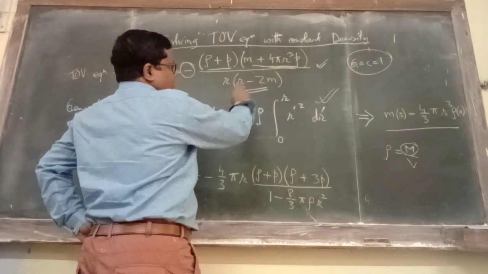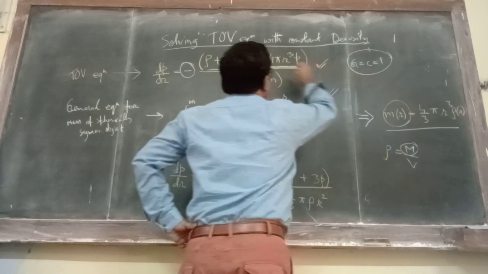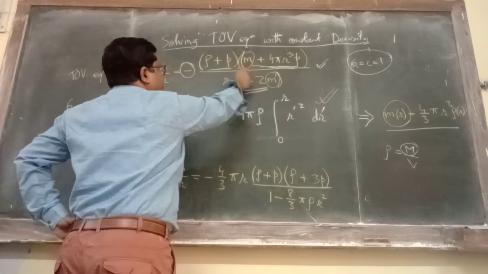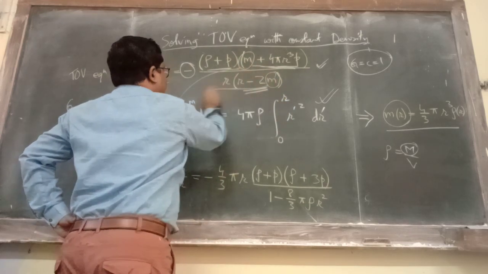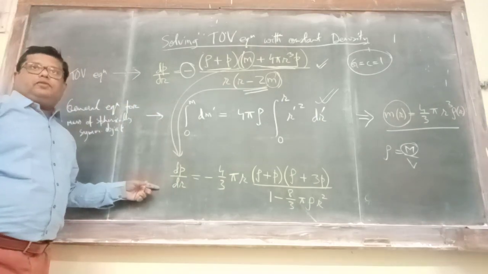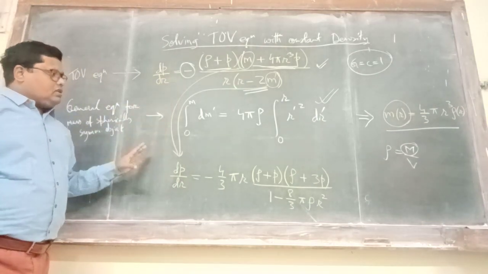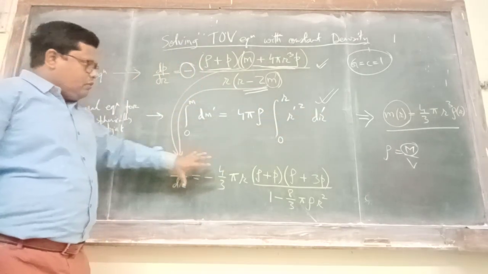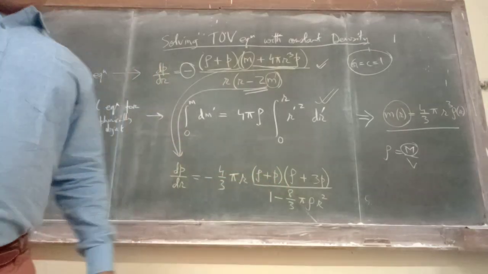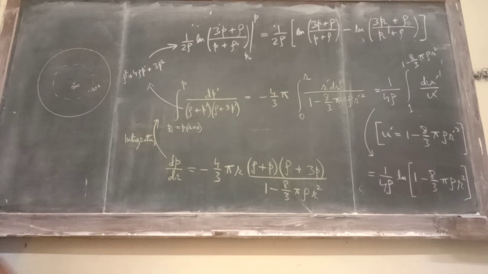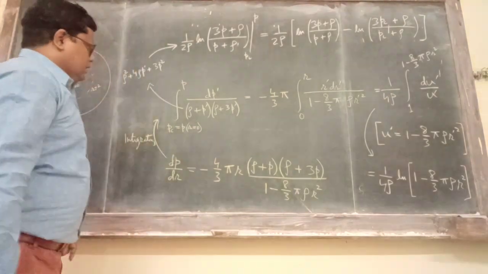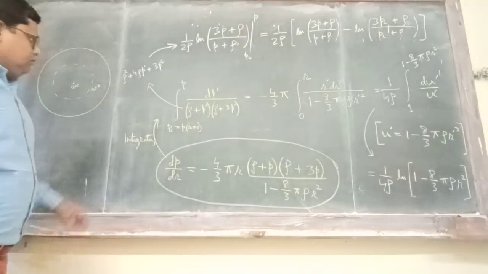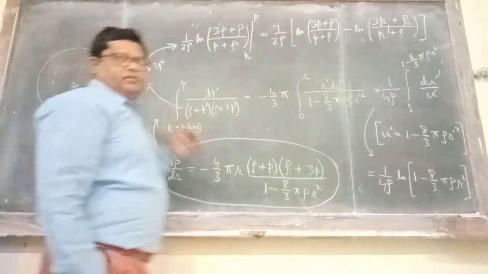What I am asking you is to put this value of m in these two places, over here and here, and then you will find that as a result you get this reduced form. So slowly we are incorporating the expression for M of r over here, and now we are going to play with this expression next. Okay, so this is the static equation. Fine. Now let's integrate this equation.